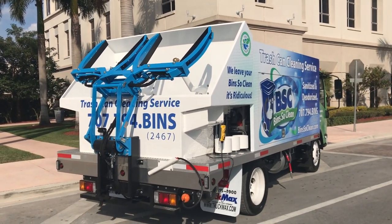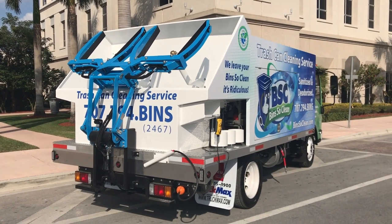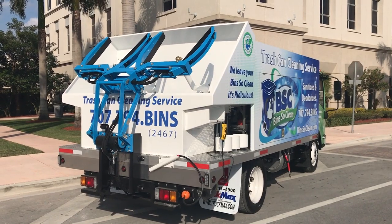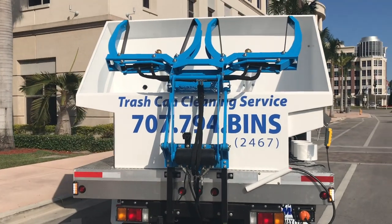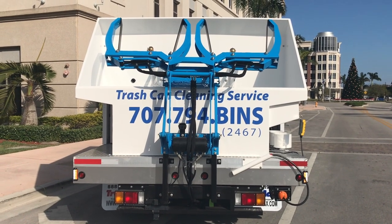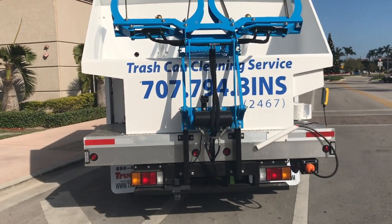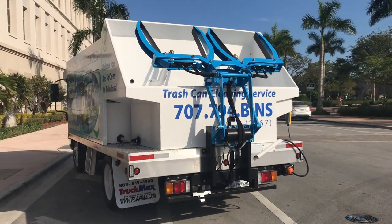When you talk to one of our competitors — they also manufacture or assemble systems — you're talking to four or five different people. How confusing can that be? They'll put you in touch with their finance group and a couple of dealers to find you the truck. Sparkling Bins has one person that will work with you during the entire sales process. One point of contact. Once the sale is processed and approved, your account is handed over to our conversion team, and the salesperson still stays closely involved until that truck or trailer is delivered to you.